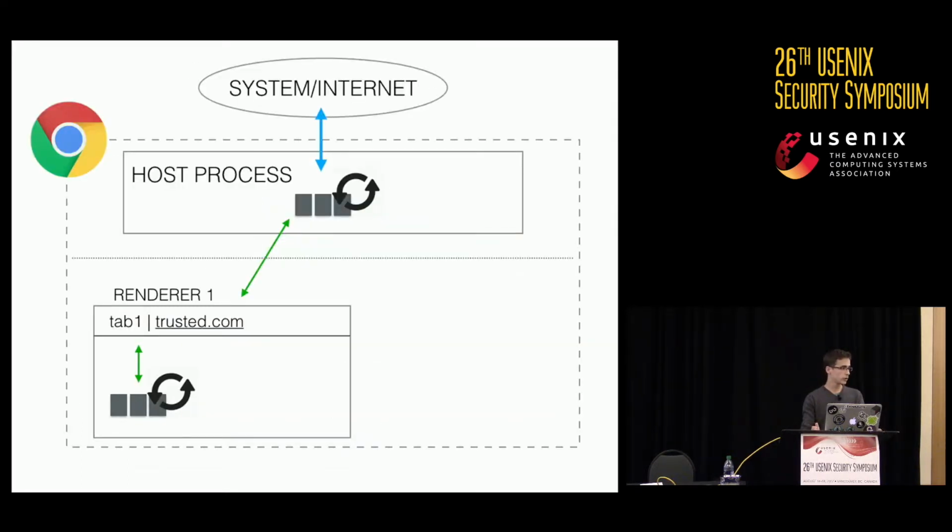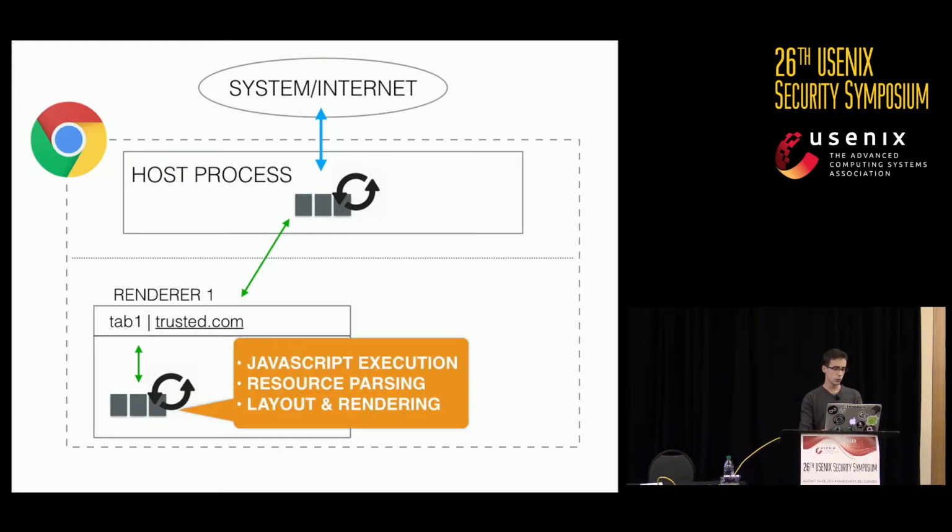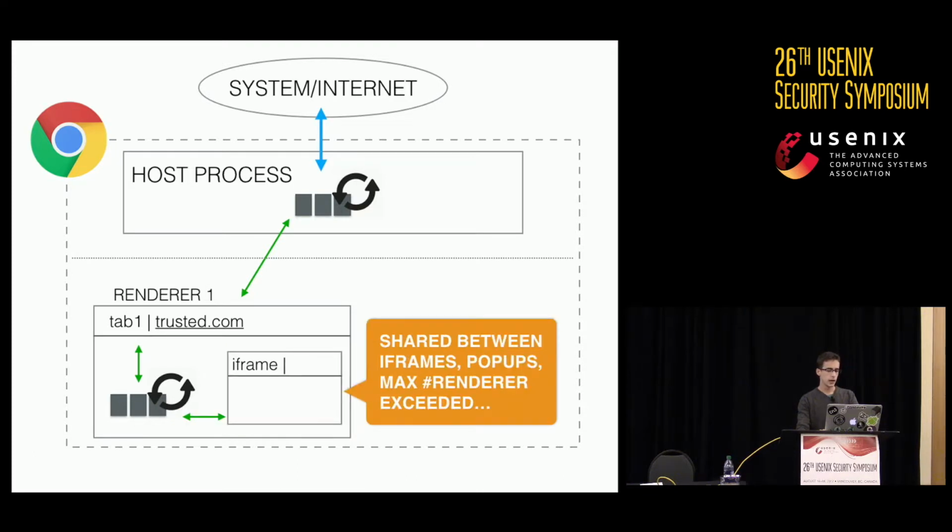So we have another important event loop inside the renderers, and these event loops will handle JavaScript execution tasks, resource parsing, layout calculation, and some rendering operations. While ideally each tab in your browser or each web page should be hosted by a single renderer, there are some cases where these renderers are shared. And this happens when a page uses an iframe or a pop-up or it makes a link navigation. A link navigation simply means that when you click a link or submit a form that opens a new tab, this tab will have a connection to the opener, and to simplify this implementation, they simply reuse the renderer.